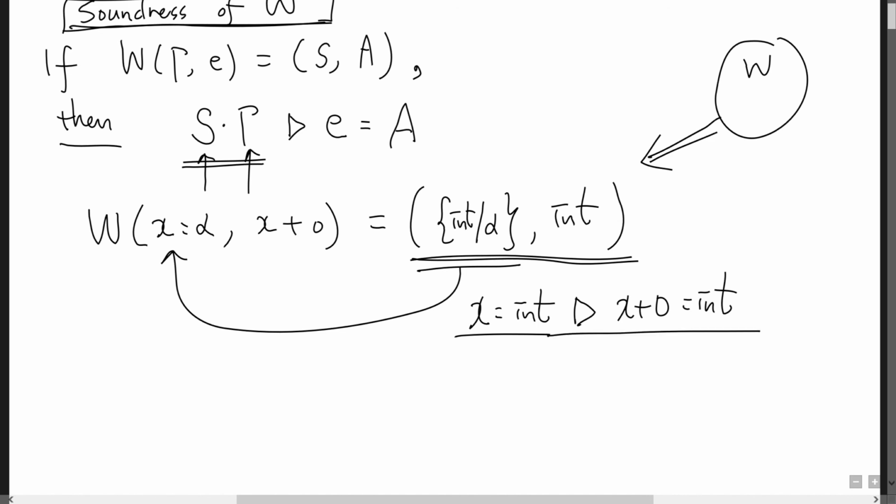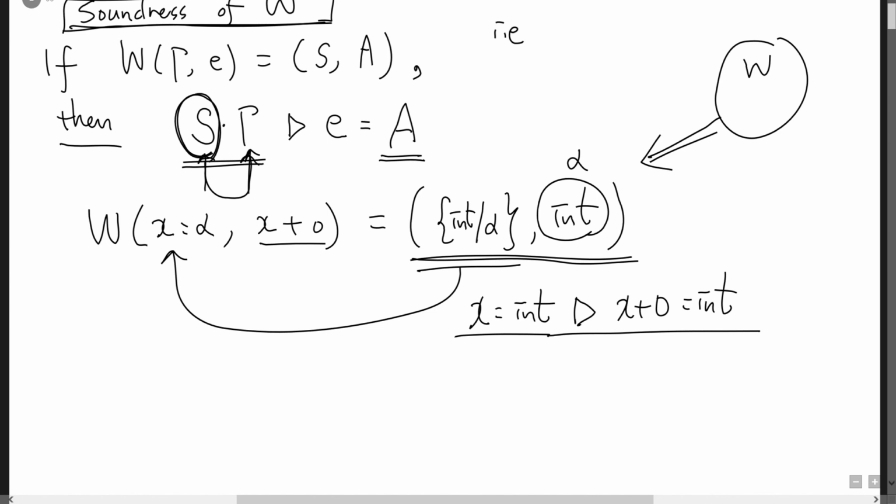So notice that the final type, the type of the expression, contains no type variable alpha. And it makes sense because you have already applied the type substitution S to typing context gamma. So therefore, this type substitution S has no effect.